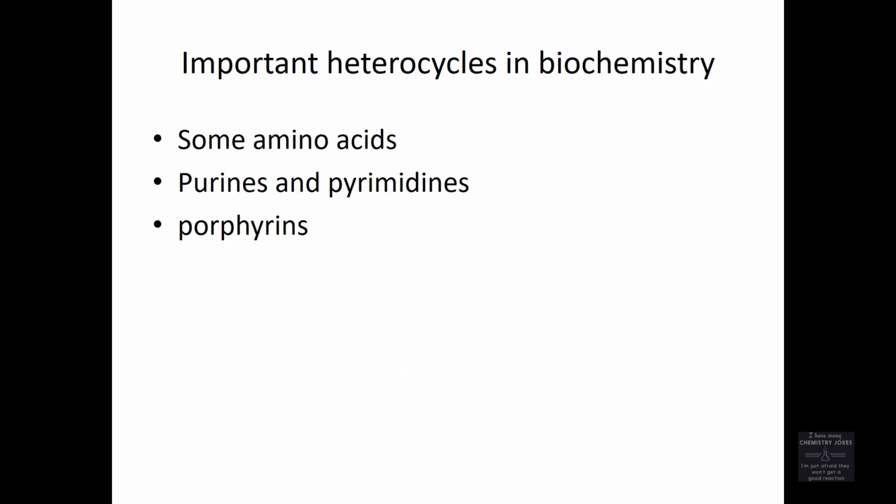While we're on heterocycles, we'll just say that they're actually important in biochemistry and some natural systems. Some amino acids have heterocycles in them. I wish I still remembered all of my 20 essentials, but I don't. Some of them have aromatic heterocycles in them, though. Purines and pyrimidines, we saw that when we first started talking about is it or isn't it aromatic. Our DNA and RNA bases are based on those heterocycles.